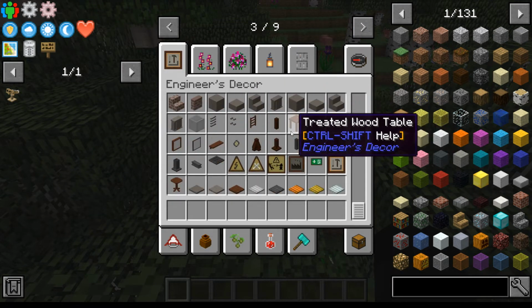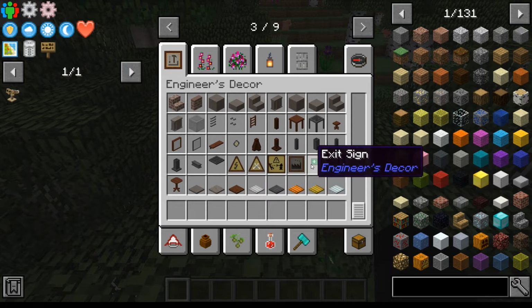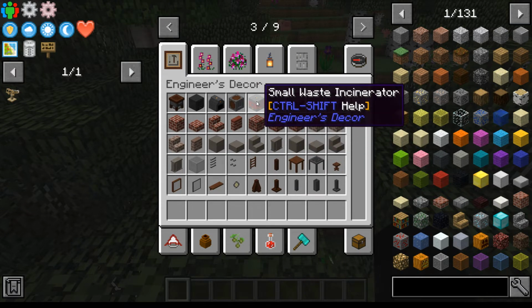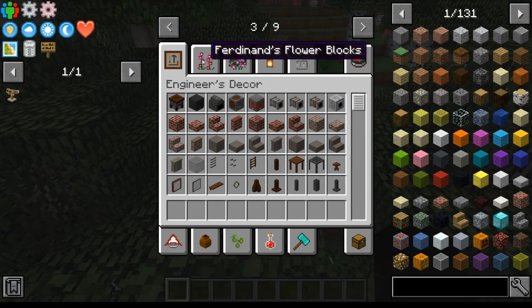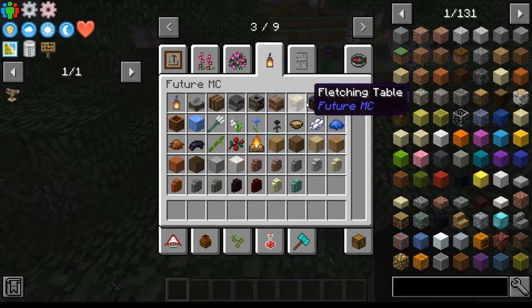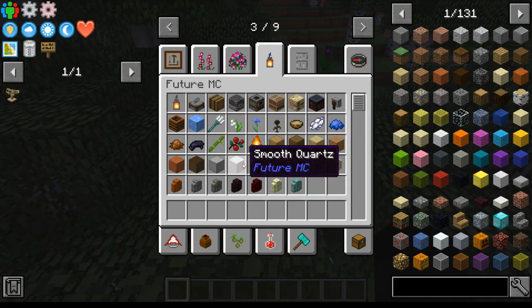Engineer's Decor mod is primarily immersive engineering decorative stuff, but there are other bits in here as well, some caution signs and a few machines such as the electrical furnace and lab furnace, waste incinerator, which, when we come to play this, is a really clever bin system. Very difficult to lose things. Ferdinand's Flowers, Future Minecraft adds most, not quite all, but most of the items that are missing. So the lantern, stone cutter, barrel, blast furnace, all of the 1.14 blocks, or a lot of the 1.14 blocks, and 1.13 blocks as well. So they're all in there.